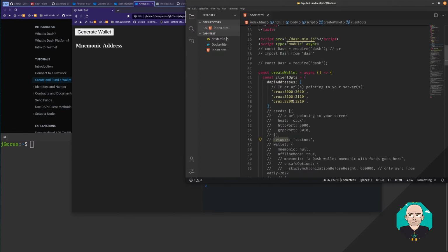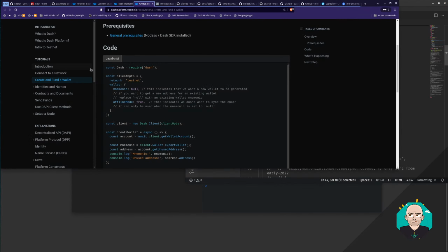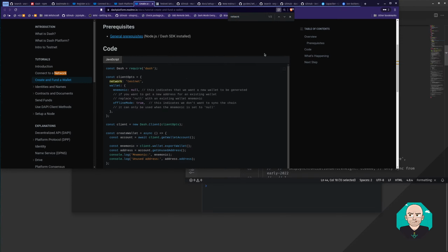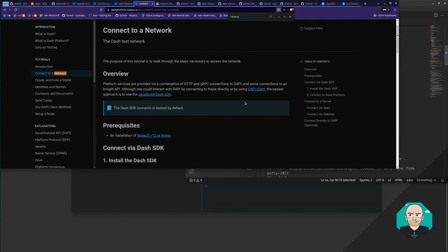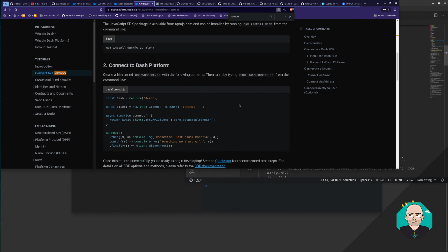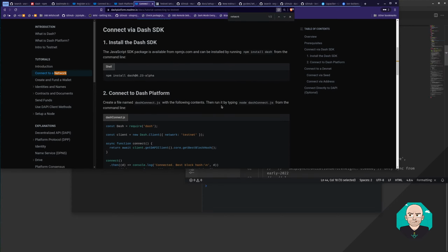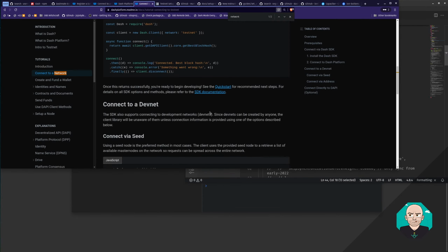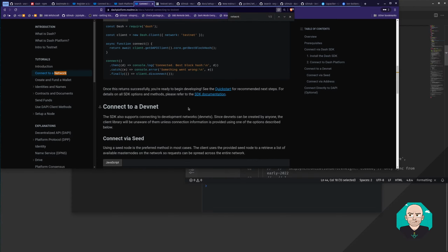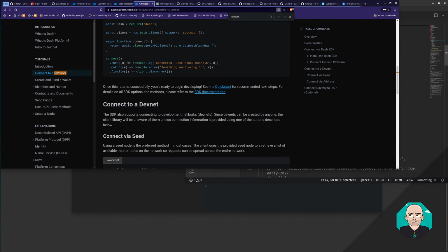I don't know if network is needed when you're connecting like that, so that's one of the things I wanted to look into: network.